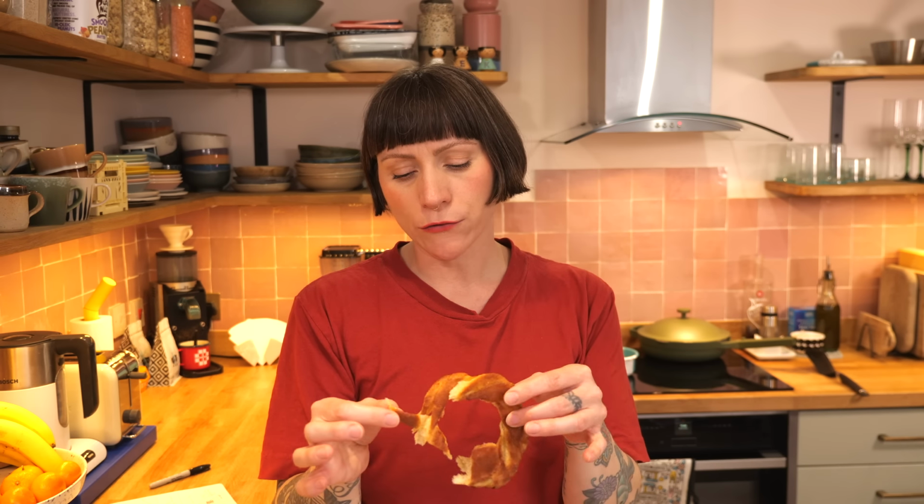Cardamom buns. Oh, cardamom buns. You are so delicious. Yeah.